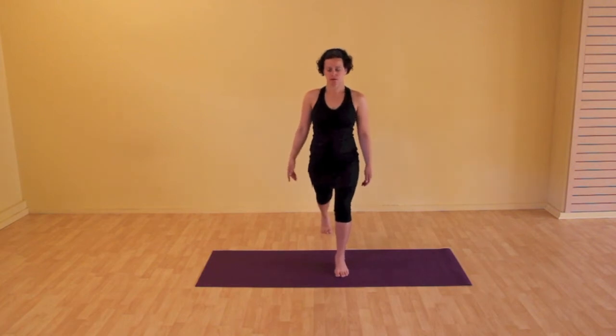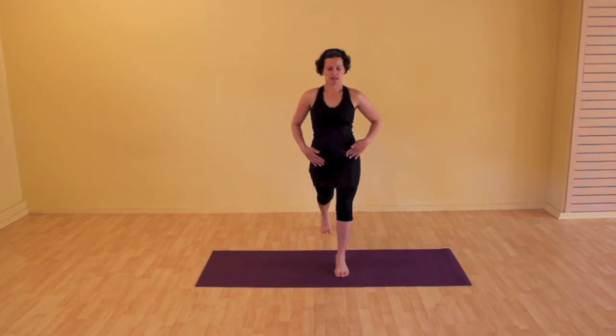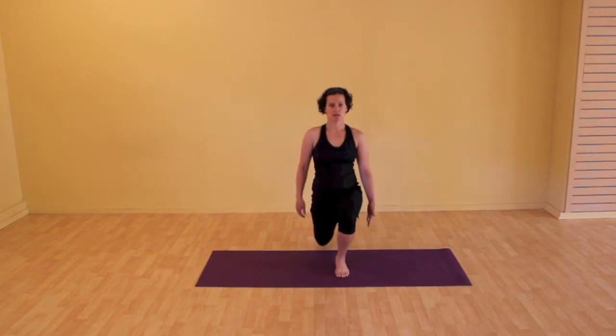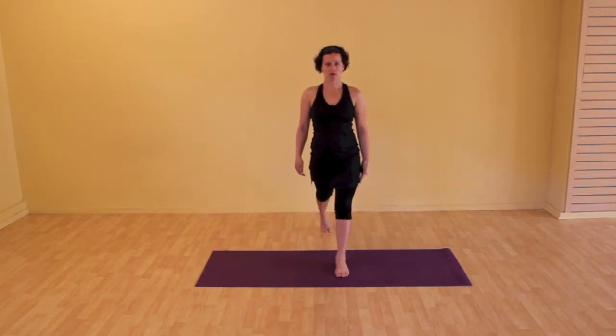The next exercise is a stationary lunge. Start standing up nice and tall. Again, that string pulls the head up to the sky. Your shoulders, hips, and ankles are lined up. You're going to take a big step back with your right foot. So you've got about a leg's distance between the feet. The feet point straight ahead, and the hips are nice and level. From here, you're going to drop your back knee straight down. You're going to press into your left heel and extend up. As you extend up, you should feel the back thigh getting long. And you want to keep the hips really level.